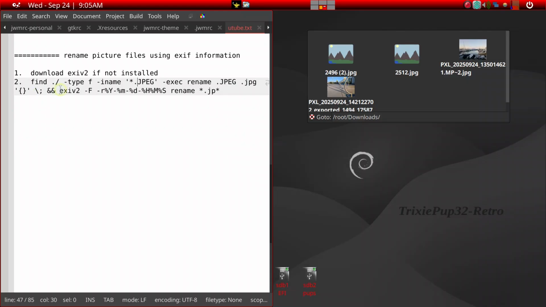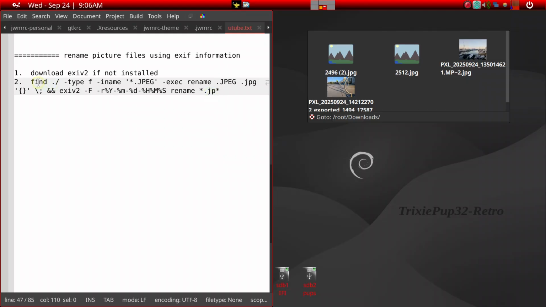And then after that's done, it uses the utility exiv2 to force a rename to a year, month, day, and hours, and seconds even, and rename it to these dates .jpg, so it actually just ends up all being lowercase jpg.